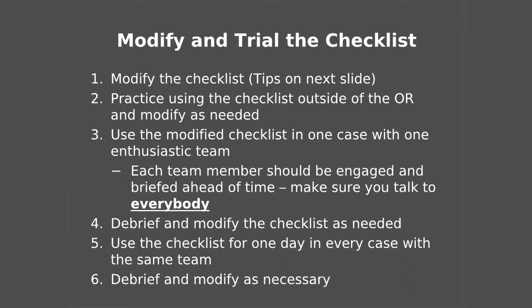Practice using the checklist outside of the operating room and modify it as needed. Again, I'll tell you, this is an incredible lesson because, okay, I think we're pretty smart. I've been working with IHI for the last 8 years as faculty for them, and I thought I knew a whole lot. And we made the first version of the checklist, and like I said, we thought we were done. Until we decided to go and shoot a video. And we didn't have enough actors. I grabbed a couple of our surgical residents, and we went into a simulated operating room, and we tried to do it, and you couldn't do it. The words were all weird, and you were there trying to translate, and so we were back to the drawing board with this.